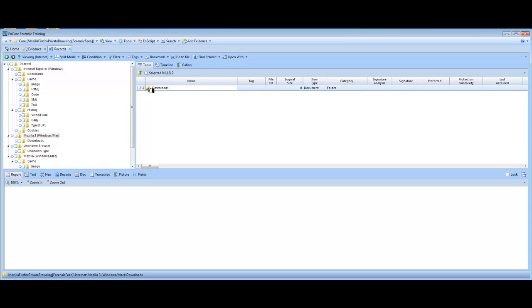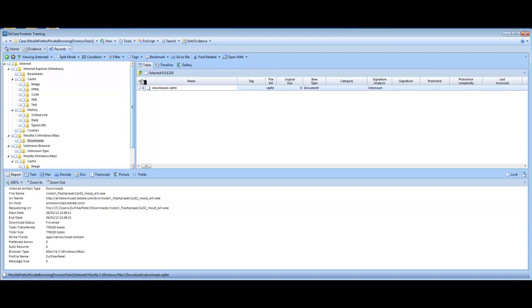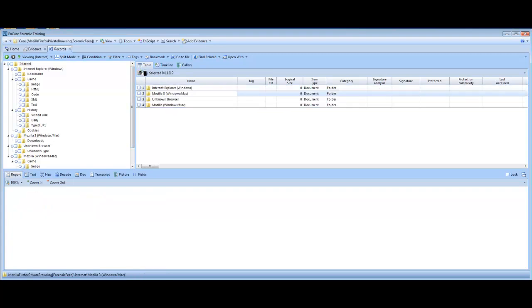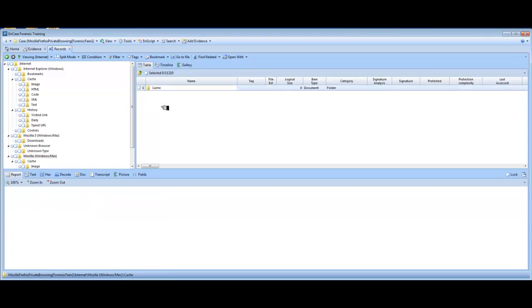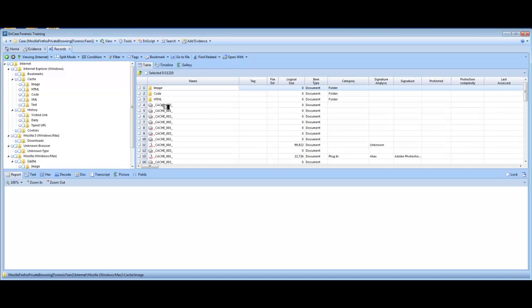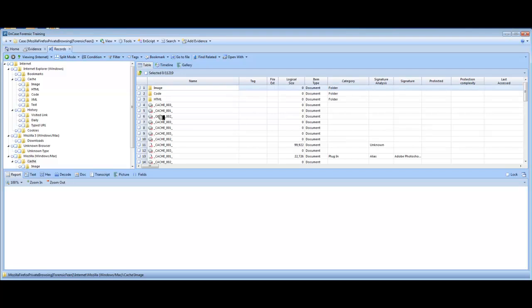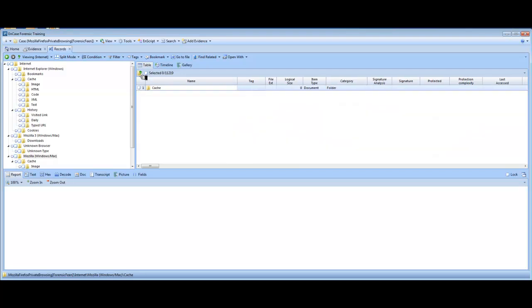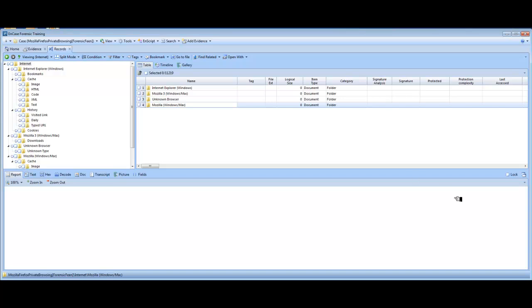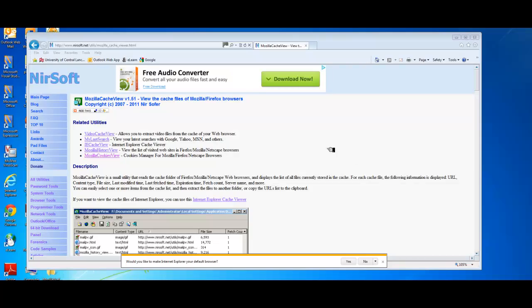The first one is the folder which contains downloads. If you look in that folder, there are no files relative to the private browsing session. And if you look in the other Mozilla file, we see the cache. You can see all the cache entries. An investigator would need to reconstruct these entries in order to view the contents of the cache. But we're going to use a fantastic program to do that for us.